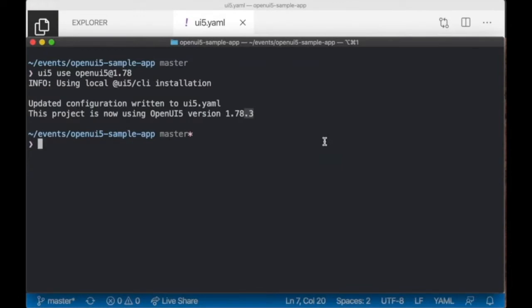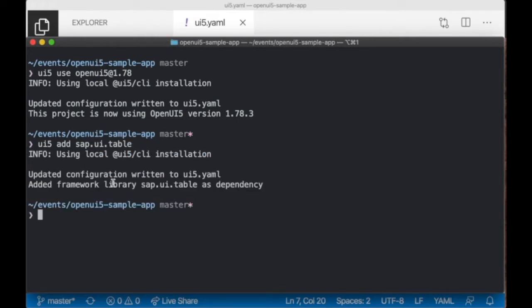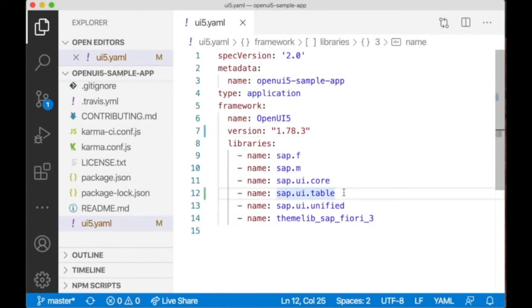I can also add additional libraries that my project depends on to my configuration using the UI5 add command. For example, if I want to add a dependency to the sap.ui.table library, I can write this command, execute it, and a framework dependency to the sap.ui.table library has been added to my UI5 YAML here.